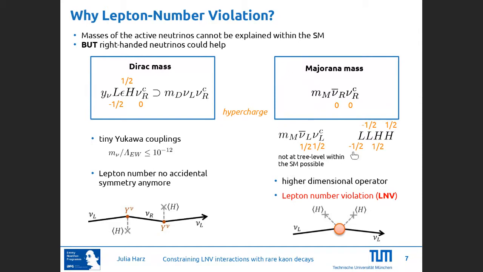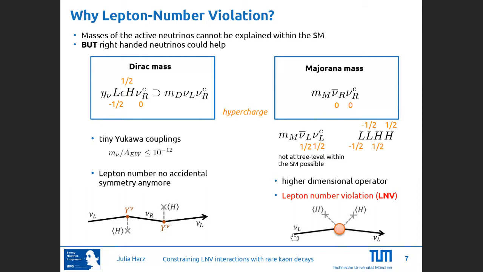So the problem is now, again, if we look at the hypercharge, we see that we cannot write down a Majorana mass term with respect to the active left-handed neutrinos. So I need to create the masses via loops. For example, I need to write down a higher dimensional operator, like the typical Weinberg operator with 2 lepton doublets and 2 Higgs doublets, where hypercharge is again 0. And I would then create the mass via loops. So this is a higher dimensional operator that I would then get for the Majorana mass.